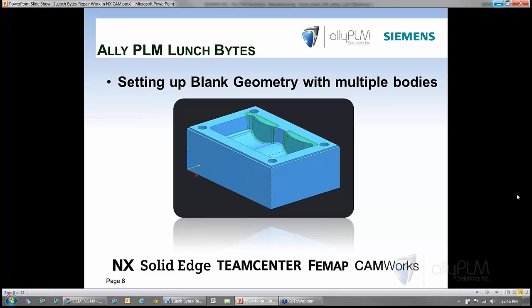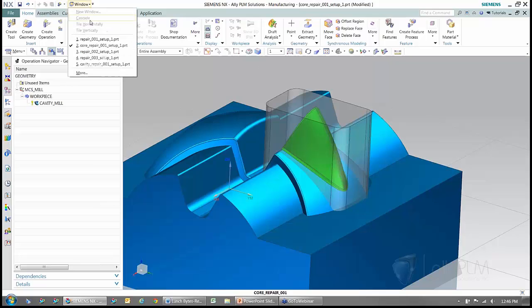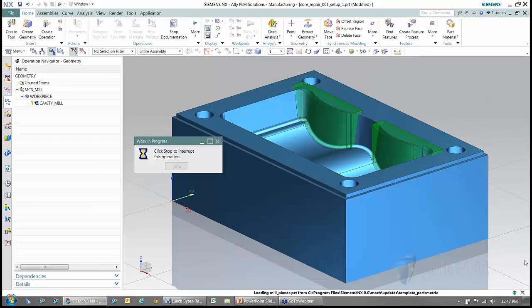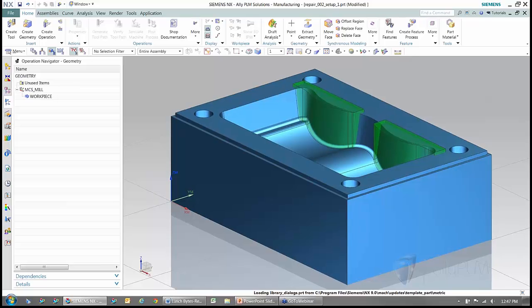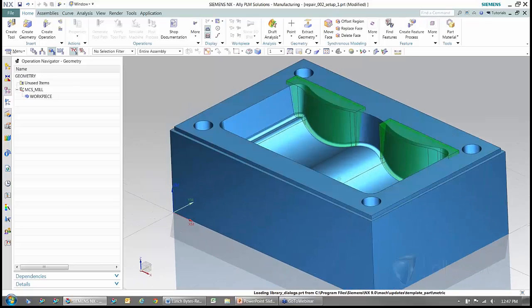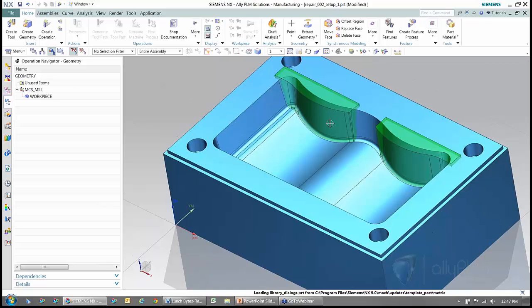And we're now going to look at another example of setting up your blank geometry. In this part, we're going to assume that the two contoured walls are slightly out of spec.